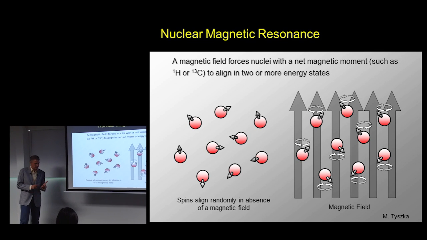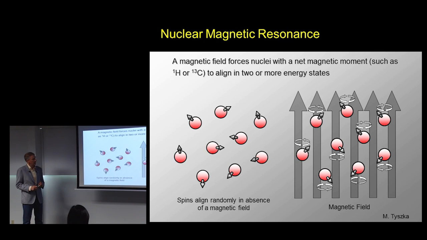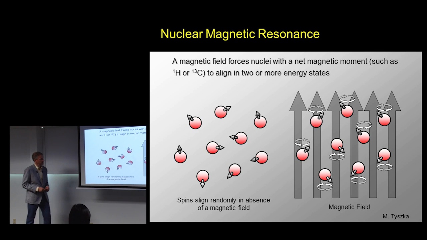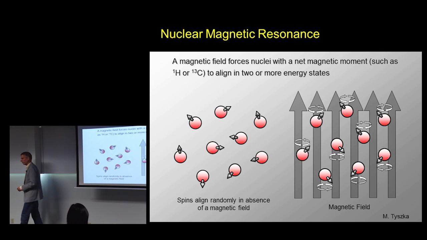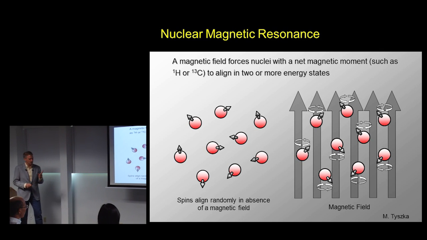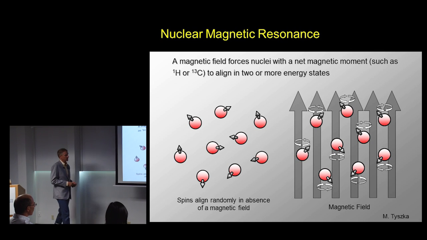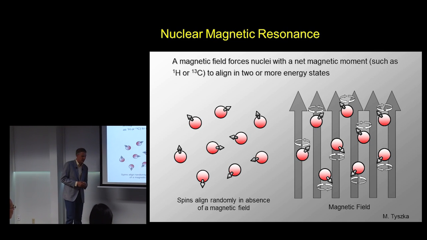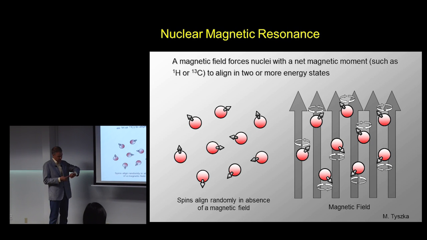So in a magnetic field, they all align. So you apply a strong magnetic field, and then the nuclei will align. And then they precess around the axis of the magnetic field. Now, a nucleus like hydrogen with a spin of 1/2 can take two states. It can be oriented parallel to the magnetic field or anti-parallel to the magnetic field. And there turns out to be a slight excess, a tiny fraction of a percent excess, of protons that are aligned with the field, parallel with the field, than anti-parallel with the field.